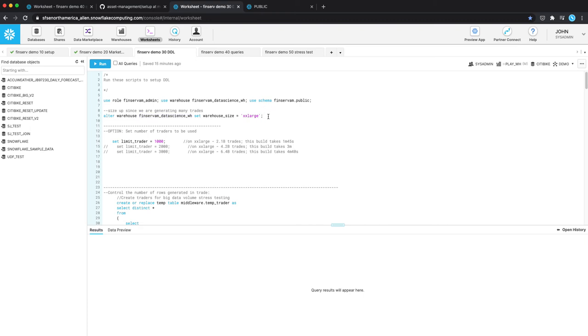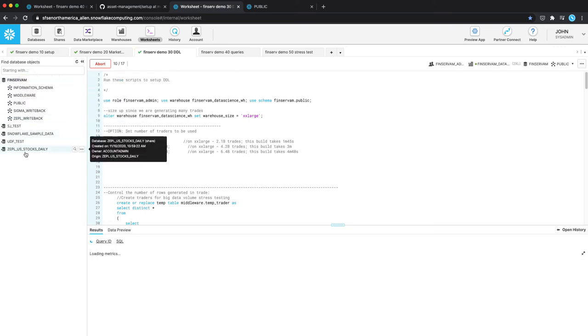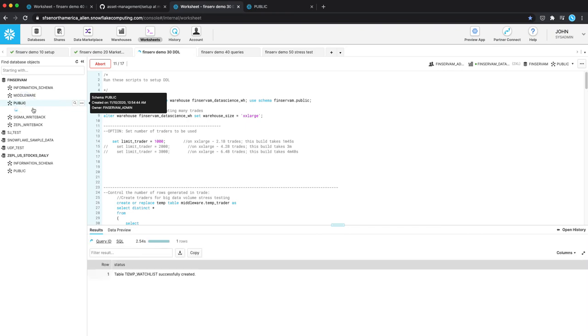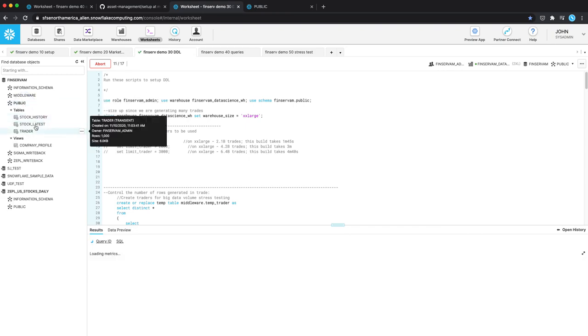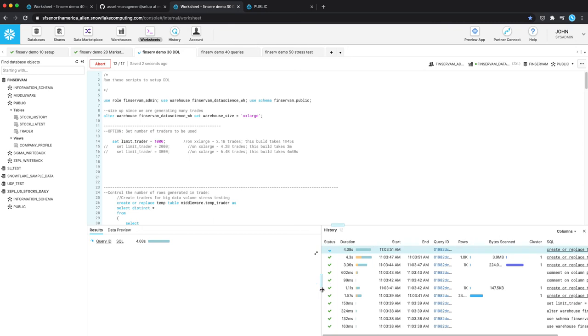While this is running in the background, I'll walk through this script. So again, we're going to hit all queries run, and we're going to hit run. Okay, just refresh that over there. We will likely see these objects being created. The public table is creating these objects right here. We can see the query history in the background as the queries are coming in.